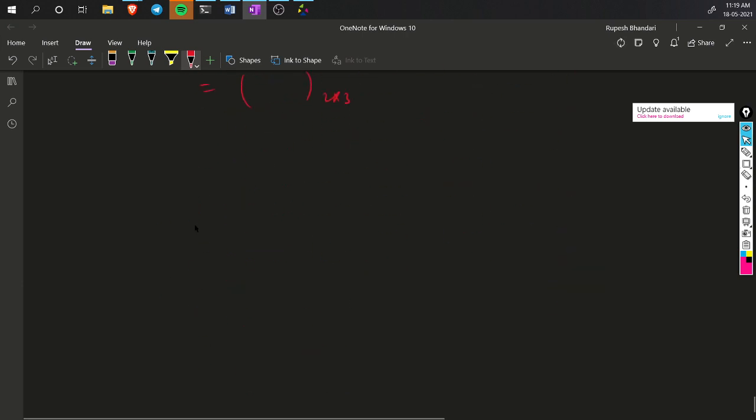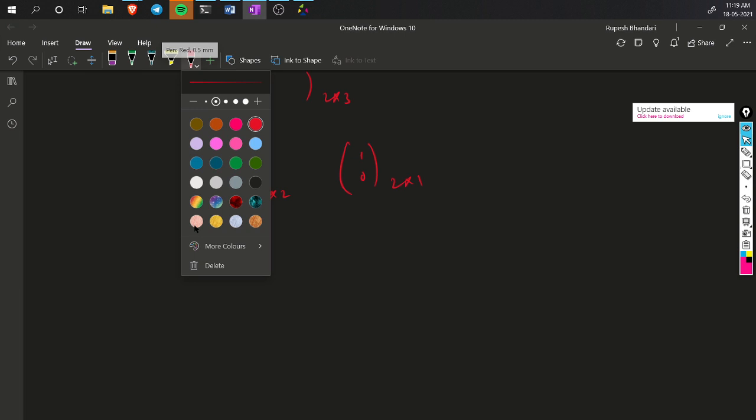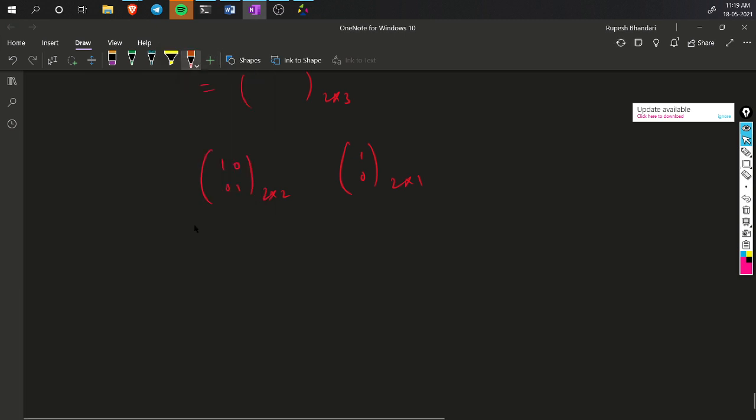You might be thinking, I'll just give you another problem, which is a bit tricky as well. So let's say 1, 0, 0, 1, right? So this is a 2 by 2 matrix, right? So what if you have 1, 0? This is 2 into 1, right? So what will happen? Let's say this matrix is A, this is B. Our new matrix that will be formed is C, right?